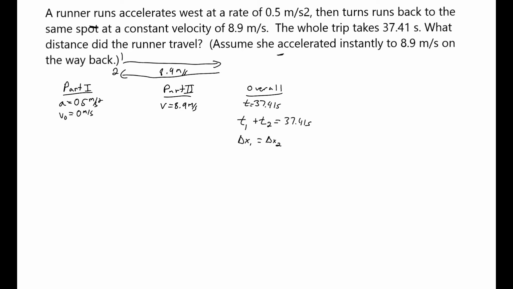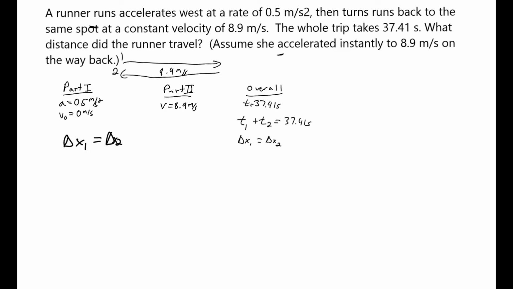Alright. So we can start with either of these. You're usually better off starting with the delta x ones because a lot of our equations work well with delta x. Like we have a couple of equations solved for delta x. We don't have any equations solved for time. So we're going to say delta x1 equals delta x2. What's an equation we can use for delta x1 that has acceleration and initial velocity and time, since we have an equation for time as well?